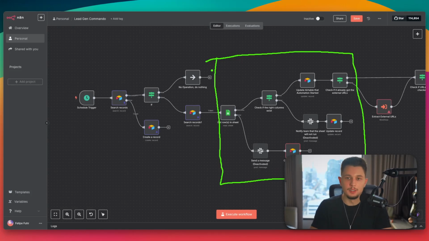What does that mean? It means that if the user that's using this makes a mistake, you don't want the automation to waste credits, waste time, and blow up in front of the user's face. Even if that's your own face, if the automation is running just for your own company. So what you want to do is have a checking system to make sure there is nothing wrong.